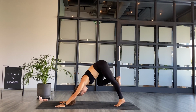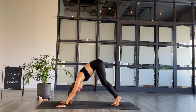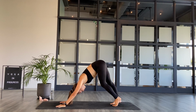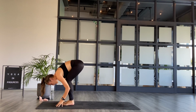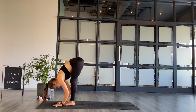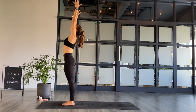So allowing yourself to pedal into heels, finding movement with body, finding comfort. And then whenever you are ready, finding a little bit of stillness here. However you feel comfortable, step or jump feet top of your space. Halfway lift on an inhale, and exhale, forward fold. Inhale, extended mountains and fingertips to top of space.